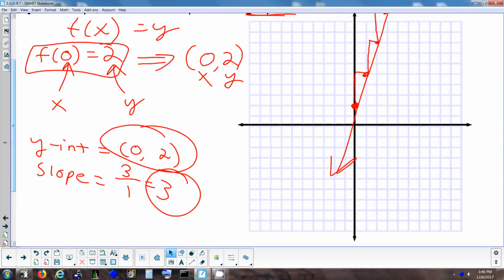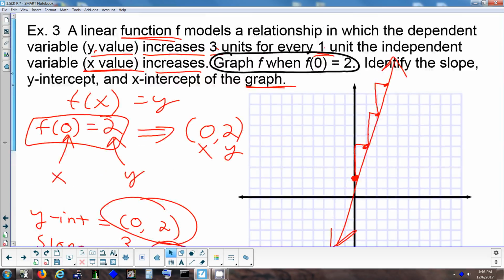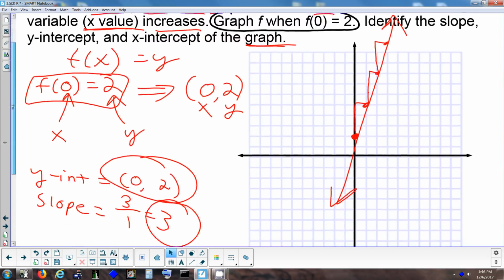So there's your slope and your y-intercept. That's one weird looking slope. Well, it's steep. It's like a staircase. Is there anything else they asked us to find? The x-intercept. All right, guys, listen. What is the y-intercept? What does that mean?